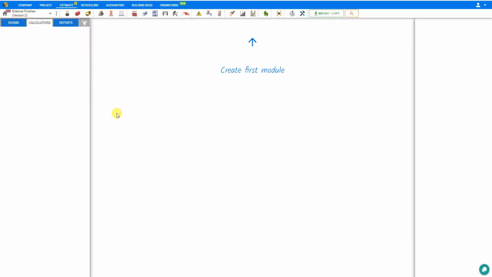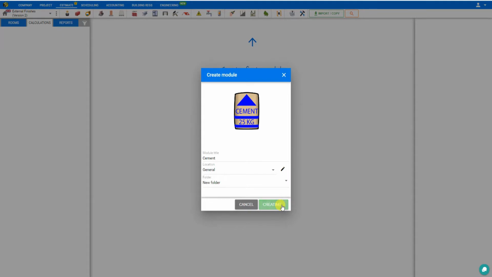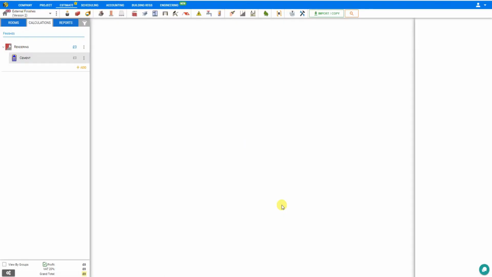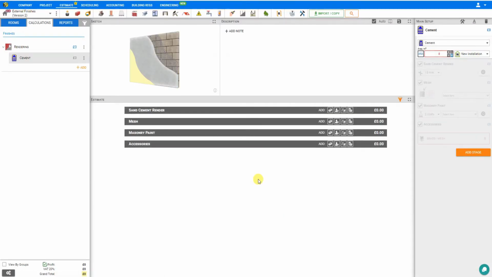Let's take a look. To access the rendering module, we will first click on the external finishes module here in the module toolbar and select rendering. We have options for cement rendering, through color rendering, or Drydash rendering. Let's start with cement, and we can change our choices later on if we wish. And click Create to create the module. This opens the cement rendering module, and if we want to convert this to through color or Drydash, we can simply select this drop down here in the main stage and select cement rendering, through color, or Drydash.